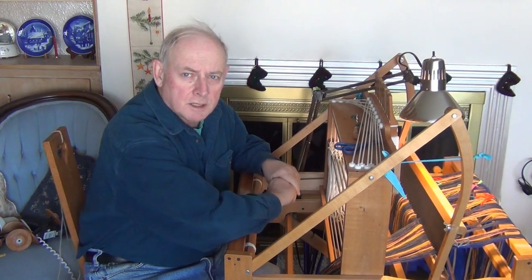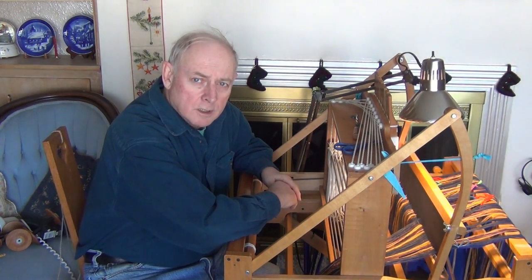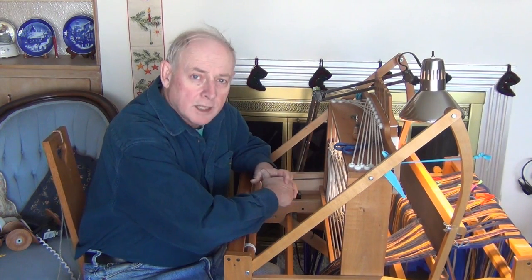You can see it's at the smaller of my looms, the Ashford 8-shaft, 24-inch wide table loom.